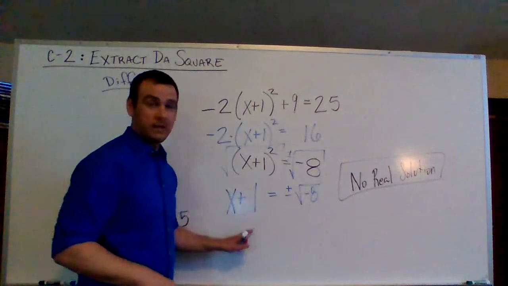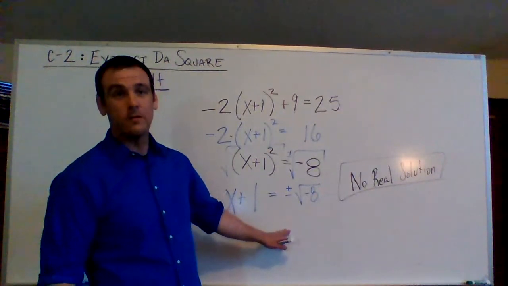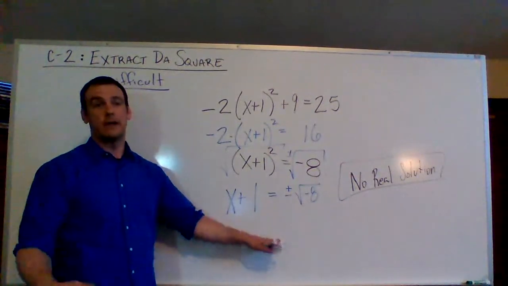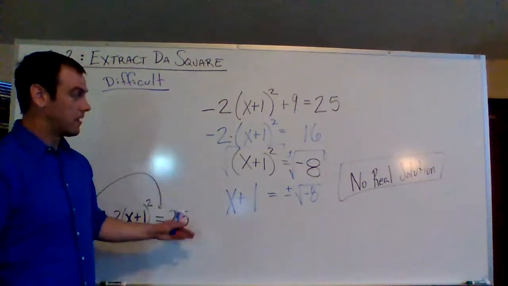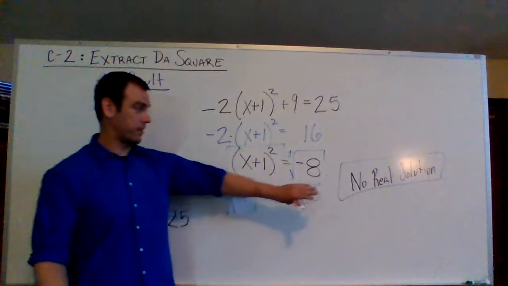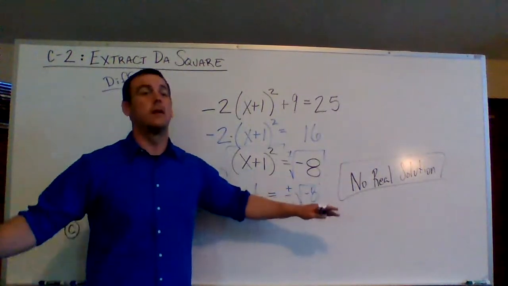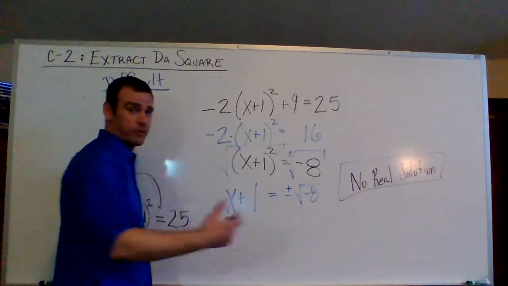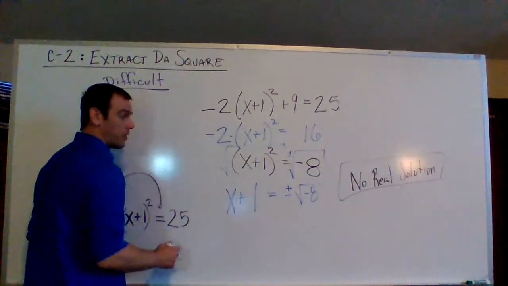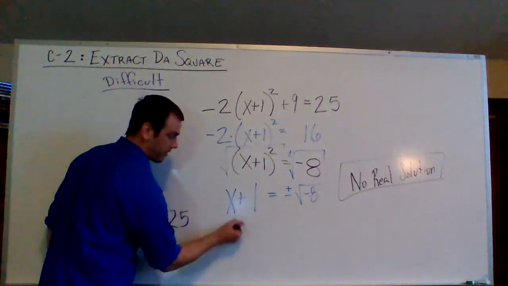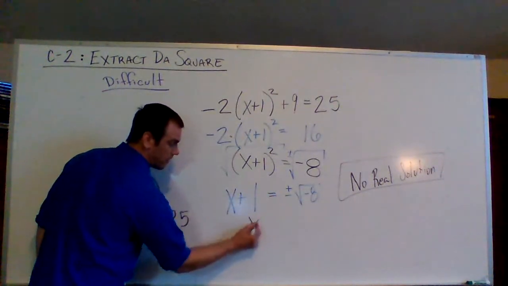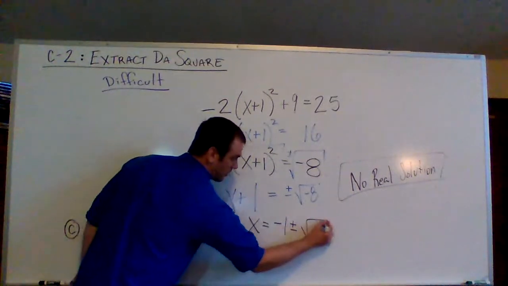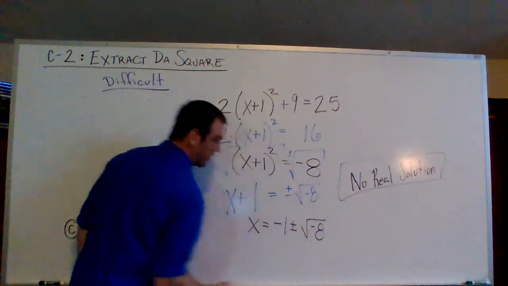On your test, I said I'd give you guys a little bit of extra credit if you actually reduce this fully. Okay? Some of you did that. I want to go over it again. Guys, if you're struggling, just forget that. Just say no real solution, be done. That's okay. That's fine by me. Okay, but if you really want to challenge yourself, push yourself, what you want to do is kind of reduce this. So I would subtract 1, x equals -1 plus or minus the square root of -8.